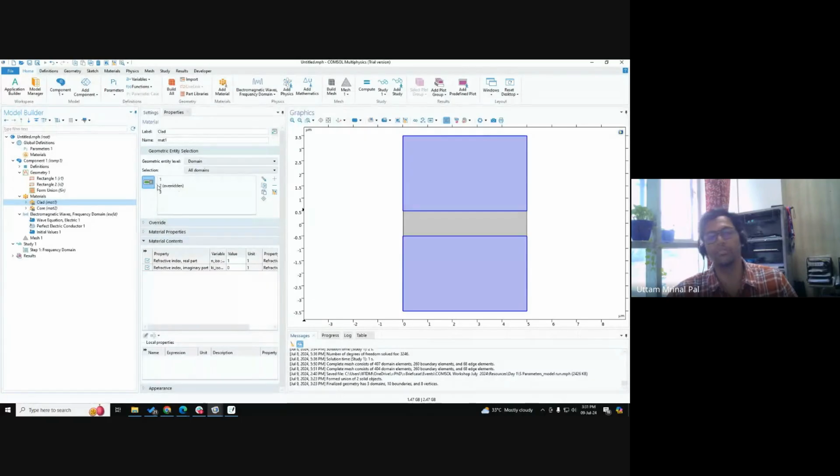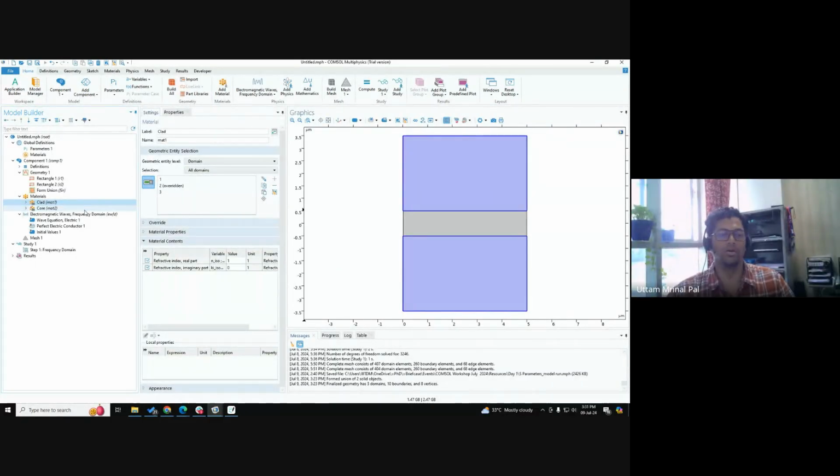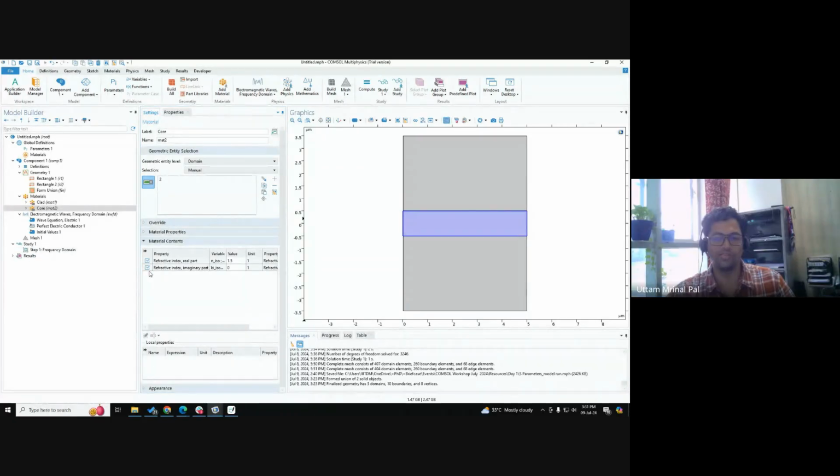So the best practice is to apply air, a very simple novice material that will not hamper your simulation much. It is always good to apply this to all the domains, and then keep on assigning what is what. In that case, no domains would be left unassigned as a material. Once you click the study and results, you will get some solution.